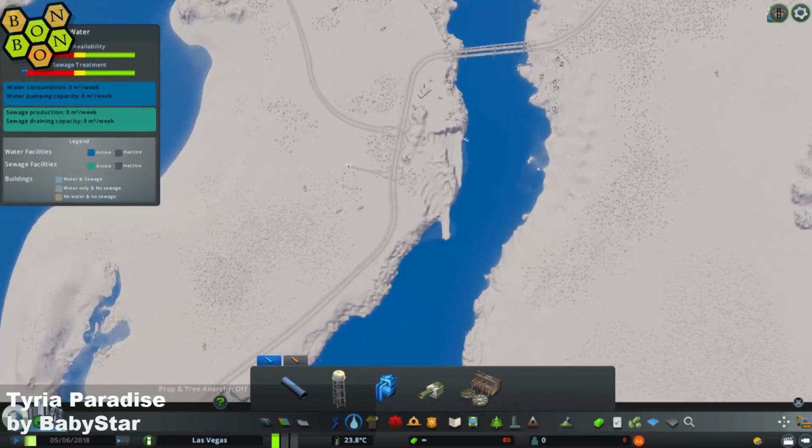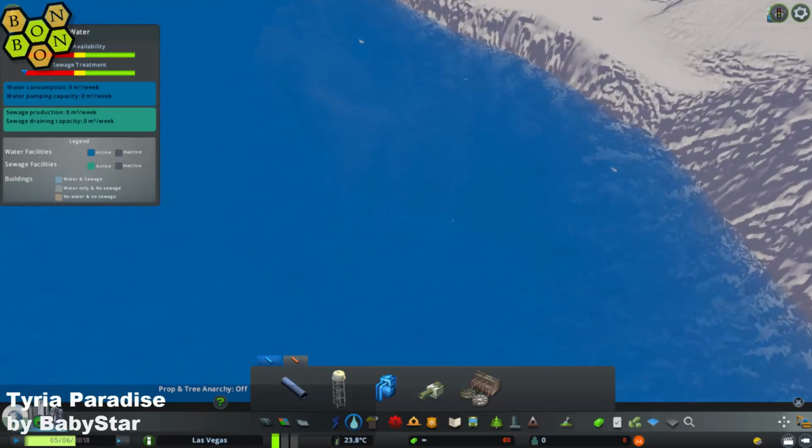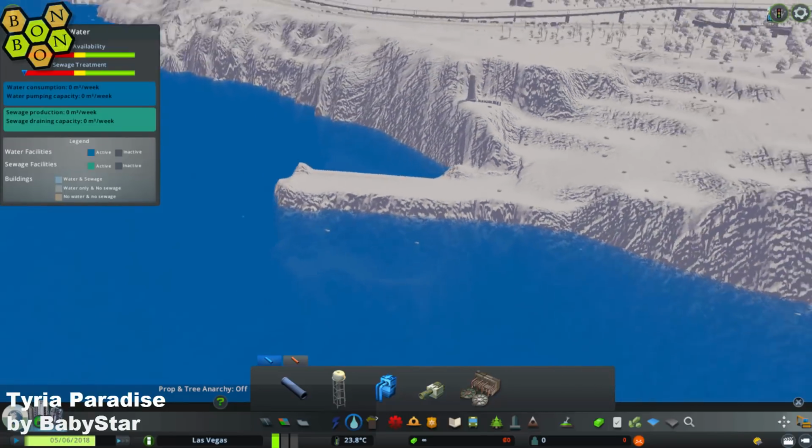Right, water flow. We can cover this fairly quickly. There's not a lot of water flow down the middle here, just a little bit, and that is your start square.